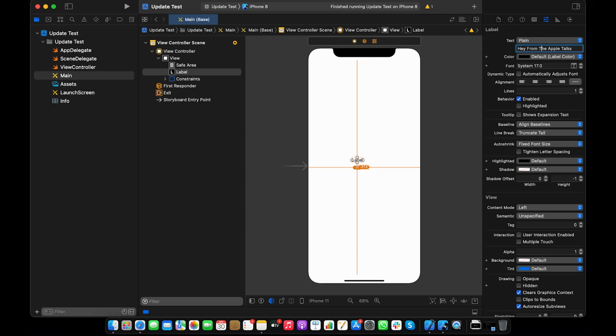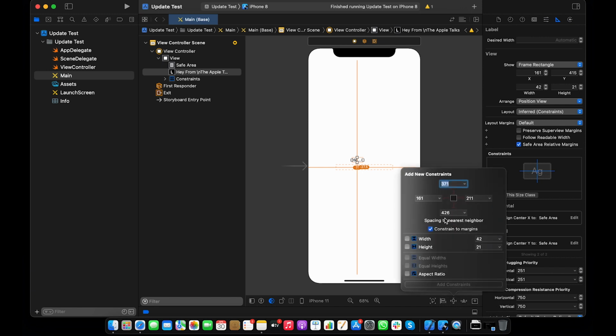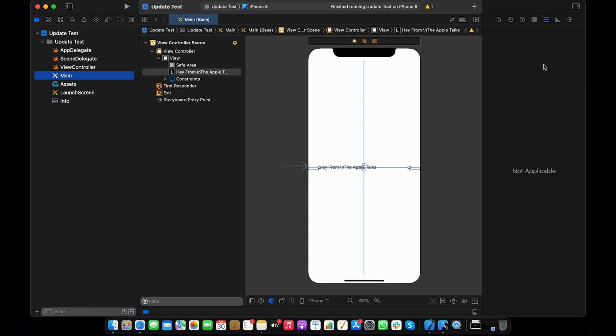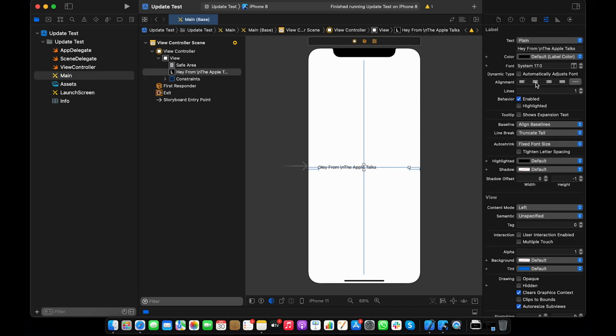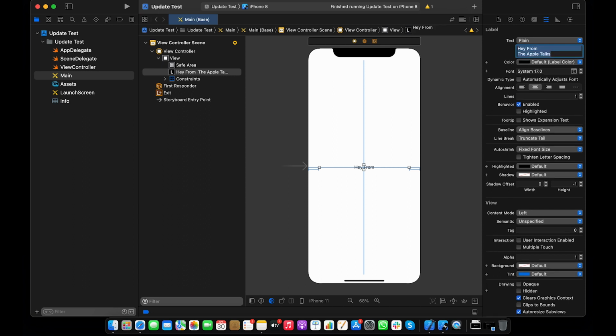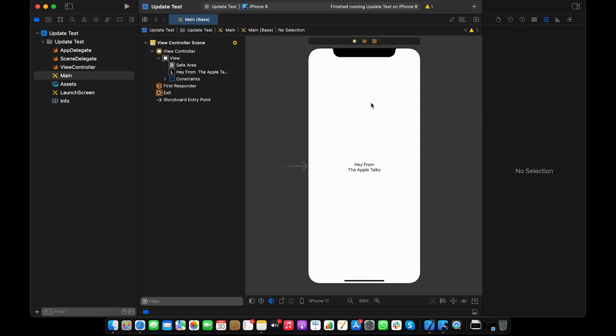Hi from the Apple Talks, and then obviously we need to give some information here, and I'll say 40 and 40. Let's unmark the constraint margin, and then let's set the 0. This is Xcode, so I can directly do this. I don't need to add the /n, and I can set the lines to 2. Sorry, if you set the lines to 0, it will not show everything you write. Okay, so now our label is set.